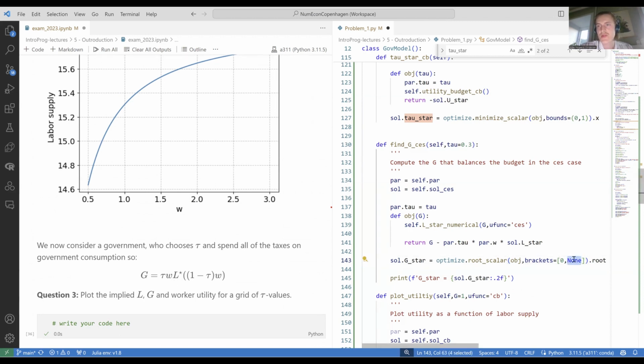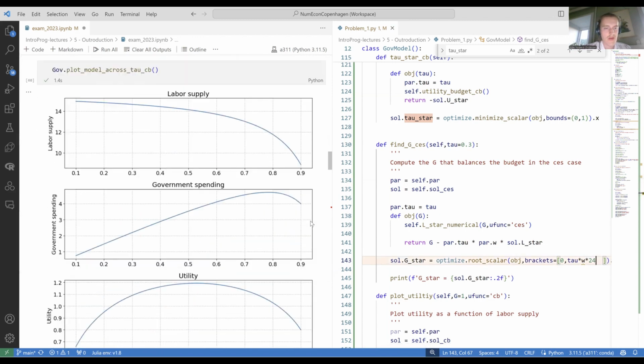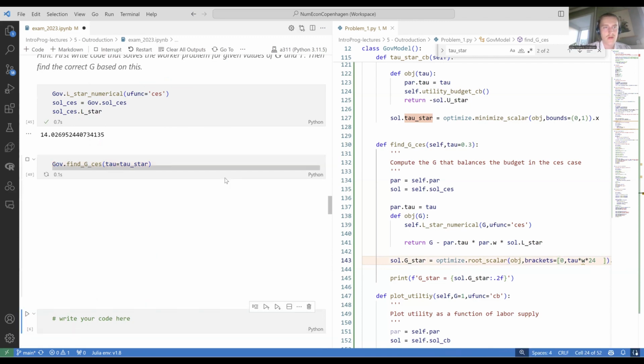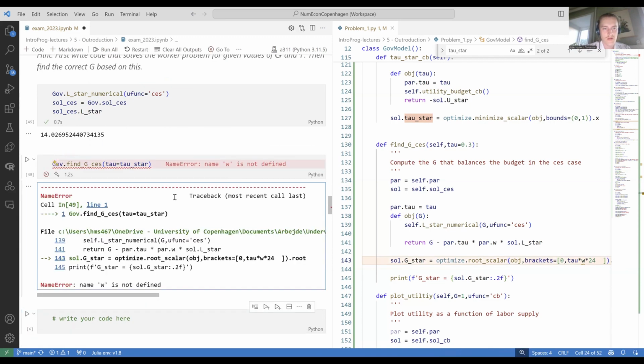At max, you can spend everything that could possibly be earned on government spending. And G should be 0. So tau times W times 24. There are other ways to do this.